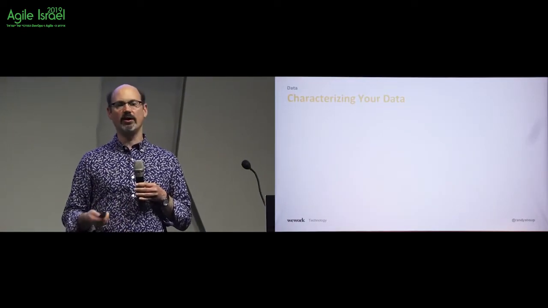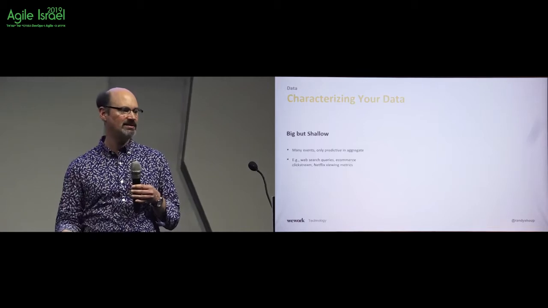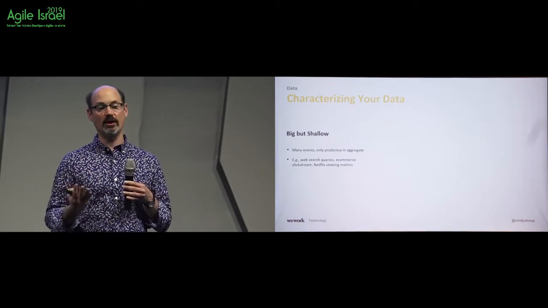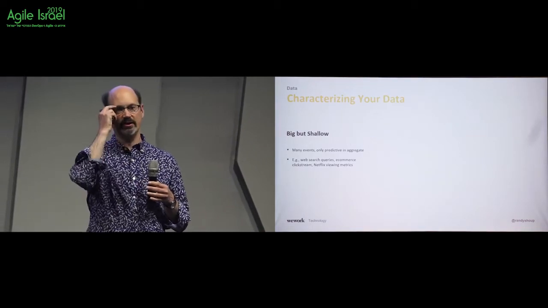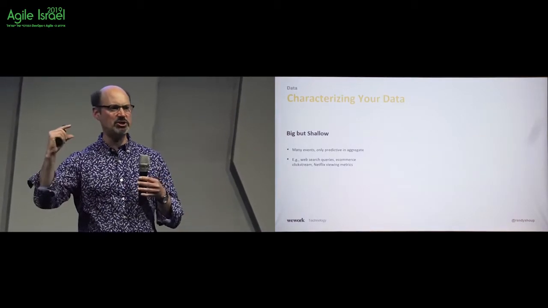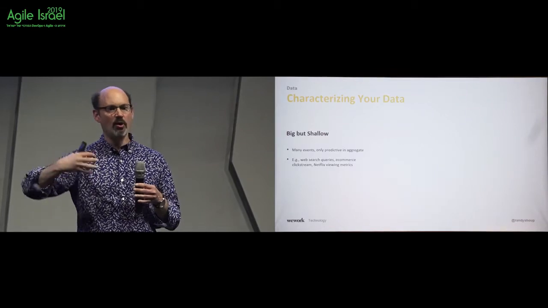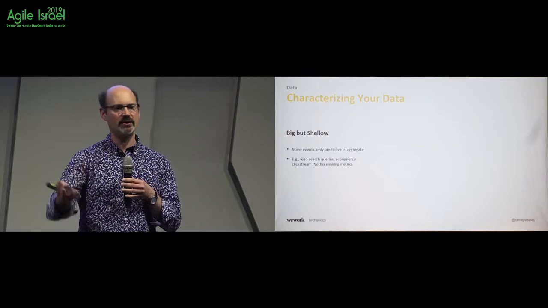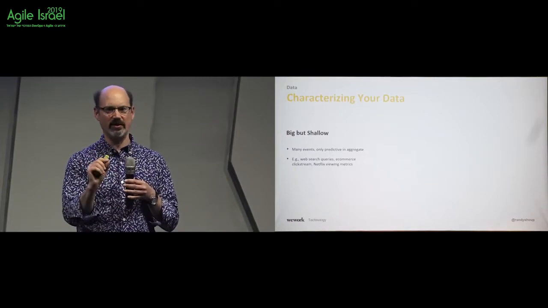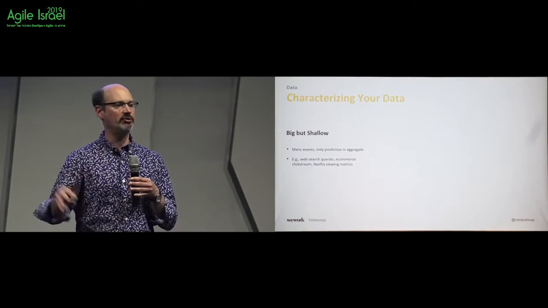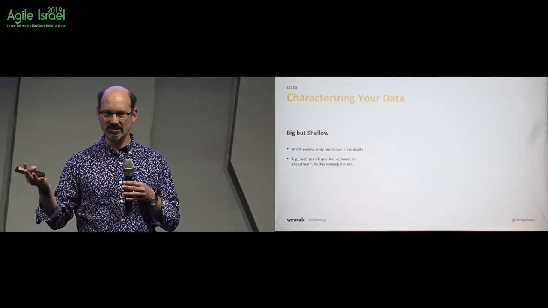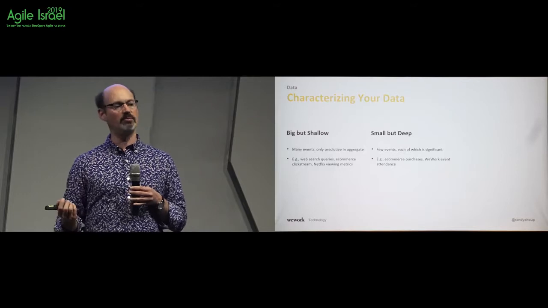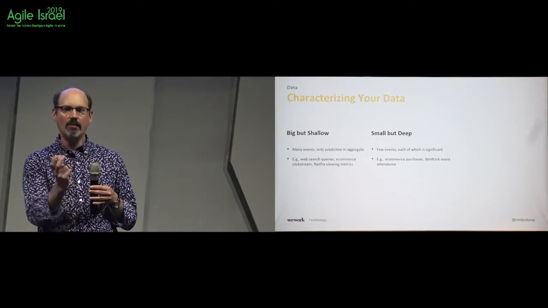So the first thing that we want to do is, I'll call it characterizing the data. I've worked at a bunch of different companies, and at Google in the search engine, that's big data, but it's very shallow. Does it make sense what I'm saying? You can collect billions upon billions of individual events every day, but each one of those individual events is not very interesting. They're only interesting in aggregate. Does it make sense what I'm saying? Big and shallow. But by contrast, there are other sets of problems that are what I'll call small data, but really deep.